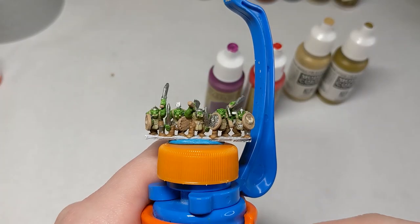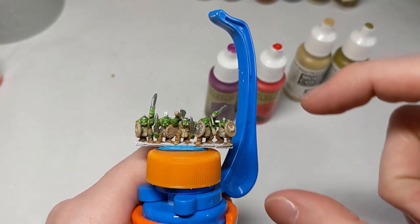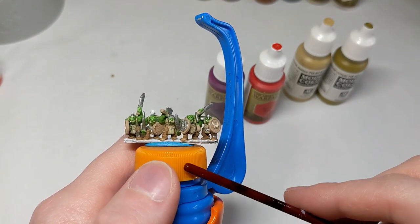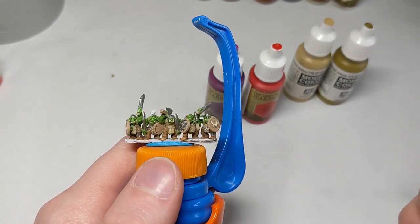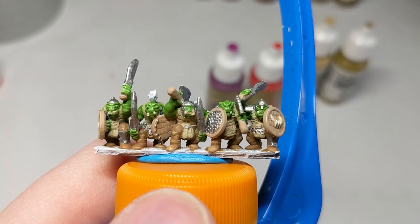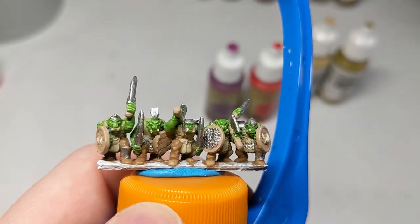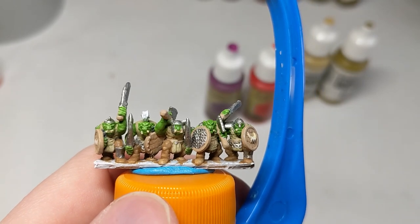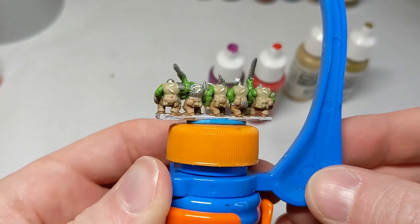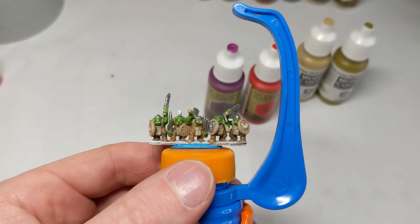Now we've got all the base colors down on these orcs except the fun ones. These things are tiny — a 28 millimeter figure is going to be about that big — so I need to put a big pop of color on them. I want to go in and hit all these little tiny things that are kind of their icons. This guy in the middle has a little skull belt buckle — that's going to be bright red. This guy's got something going on his belt — that's going to be bright red. I'm going to draw red stripes on some of their shields. The guy with the topknot, his topknot I'm actually going to make purple because that's just fun. Find every little thing you can make red so they have something to distinguish on and they're not all just green and brown and tan.